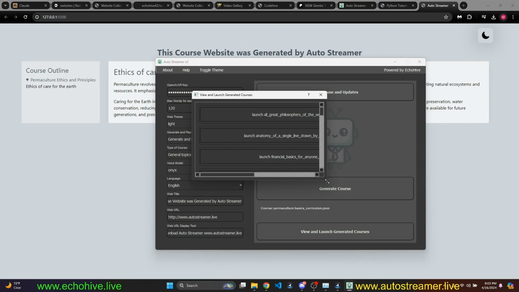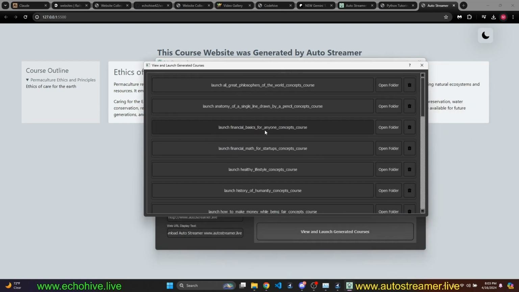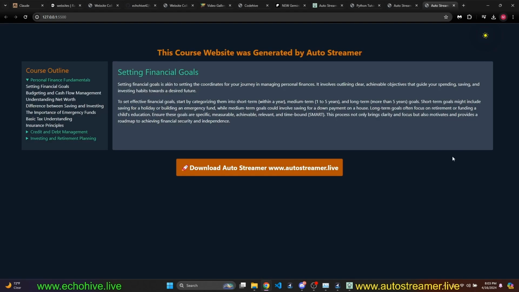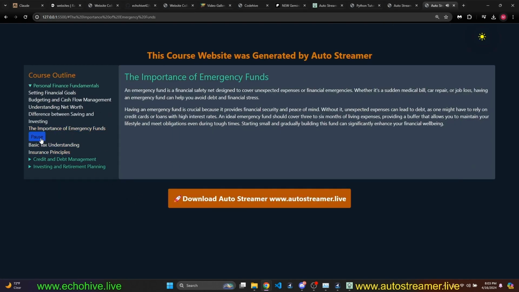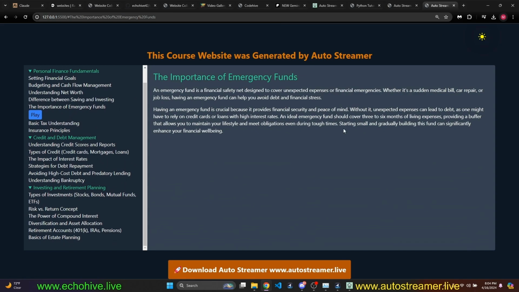And if I were to let this course be generated, then it'll be under my view and launch generated courses. For example, I just created a course called Financial Basics. Let's go ahead and launch. It's like this. I can actually switch to light mode as well, I believe. I'm sorry, dark mode. And then I can revisit this course. I can zoom in, both in text and... The importance of emergency funds. Yeah, it has 3 chapters.